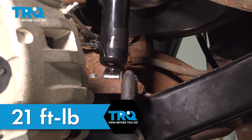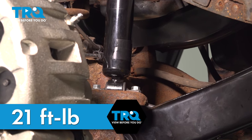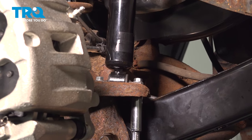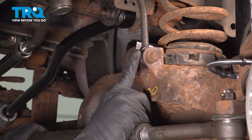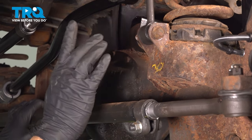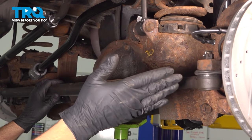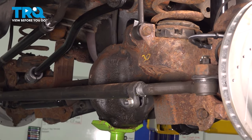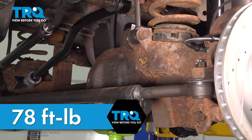Let's torque down our two shock nuts here to 21 foot-pounds. I'm gonna torque down your sway bar end link bolts to 78 foot-pounds. Before you do this, you wanna go ahead and compress our suspension to its neutral ride height. What you wanna do is go ahead and install your wheels. Once the vehicle is down on the ground, off of the jack stands and off of the jack, give the car a couple of jounces on the front, get underneath and torque this to 78 foot-pounds.